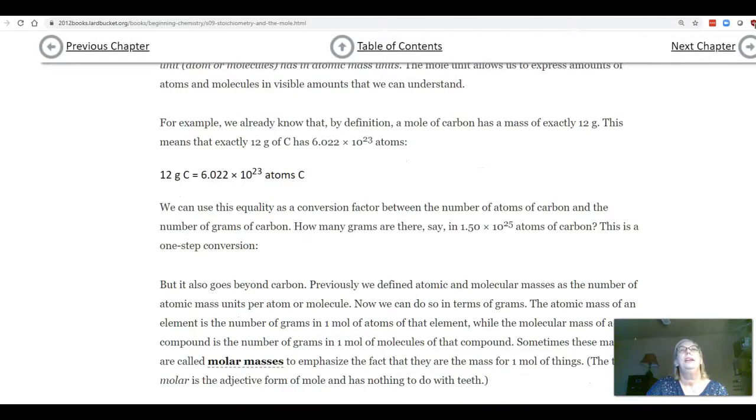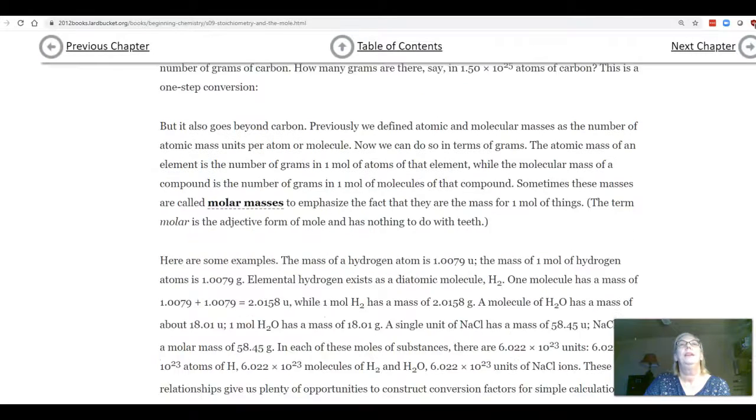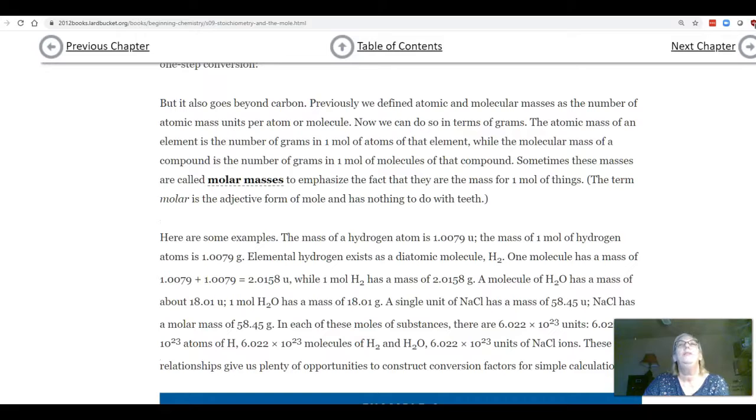And they explain where the concept came from and what they used to start off with. They used 12 grams of carbon as their base molecule that they decided to use. And then when they have 1 mole of something, it weighs a number of grams. So that's called a molar mass. This is very important. We talked about atomic masses earlier, and now we're going to talk about how much 1 whole mole of that would weigh.